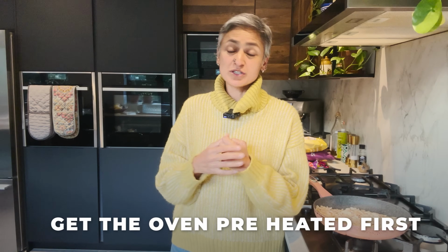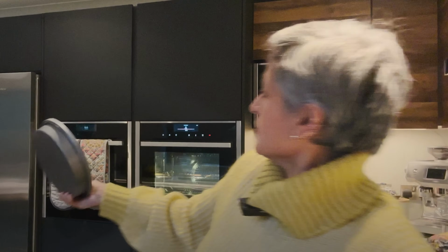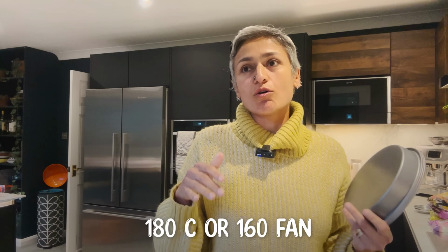Right, I'm going to start with the cake and get the oven preheated first. First things first, I'm going to line 4 8-inch round cake tins. So I'm just going to grease them with butter and I'm going to line them with some baking paper. I have turned the oven on at 180C or 160 fan. Next step.